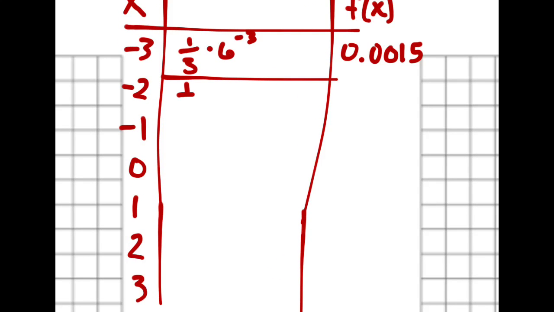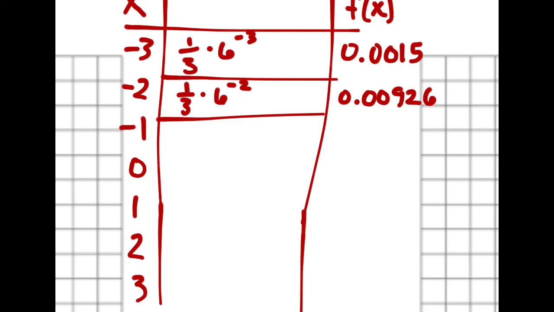We plug in the -2 and we get 1/3 times 6 to the -2. I'll push the 6 button, I'll push the x to the y, 2 and then the plus minus for the negative, and equals, and that's 0.027777 repeating, and then I'll divide that by 3. Remember, multiplying by 1/3 is the same as dividing by 3. This one's also a very small number, 0.0092. It's a little bit bigger, but not that much. We'll see what happens later on. We can leave it at that.